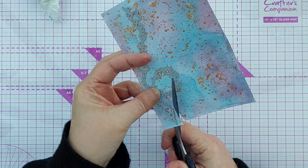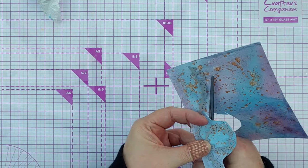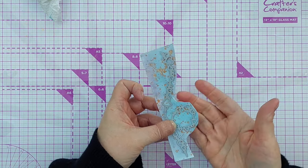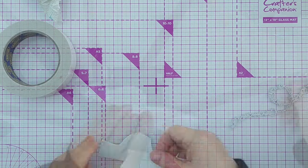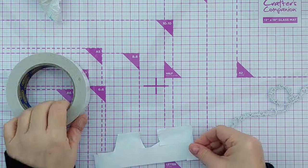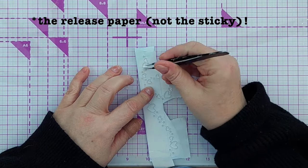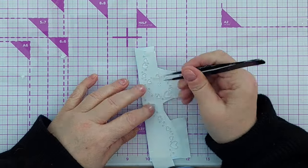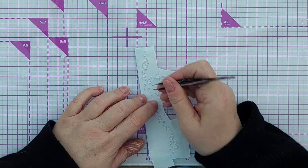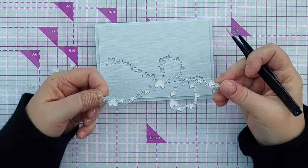So the next thing I'm going to do is cut using the heart die again, but this time I'm after the actual hearts. But what I'm going to do before I cut is put some double-sided sticky on the back so that my hearts are sticky. So what I want to do now is take the sticky off the back of the hearts, and then I will be able to put them in the aperture that I made. So the hearts are still stuck in the die, but they're sticky on the back.